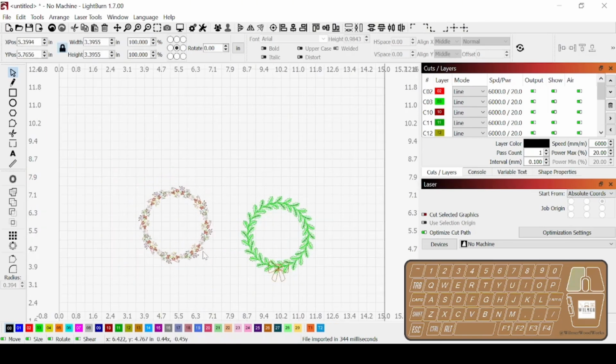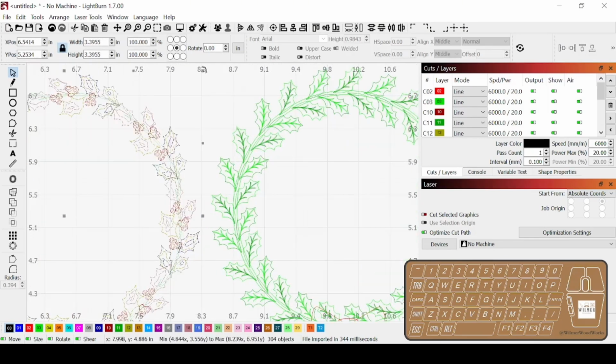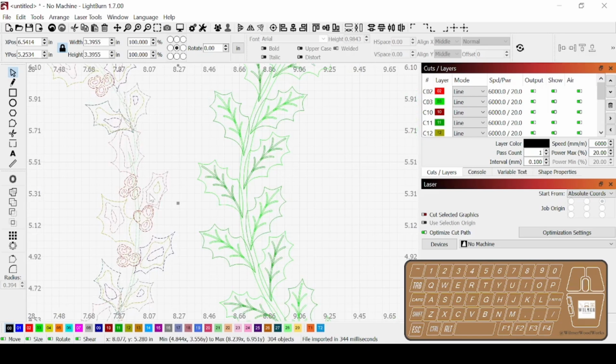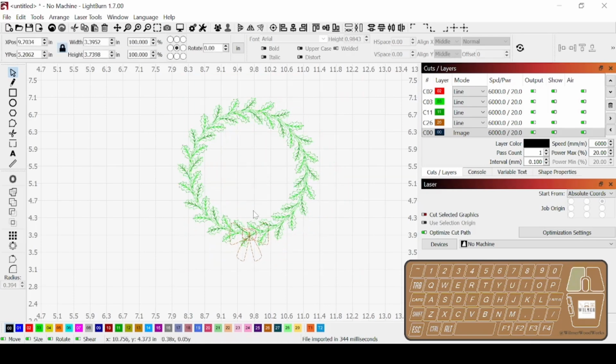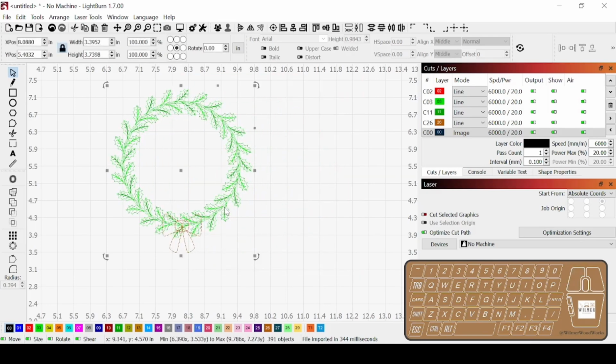So I'm really left with two options for the wreath. Got this one that has the leaves and this one that's kind of free-forming. I'm not caring for the free-form, so we're going to just stick with the leaves for now. Okay, so this is what we'll be working on. Now we can leave it sized the way that it is. We will upsize this later.